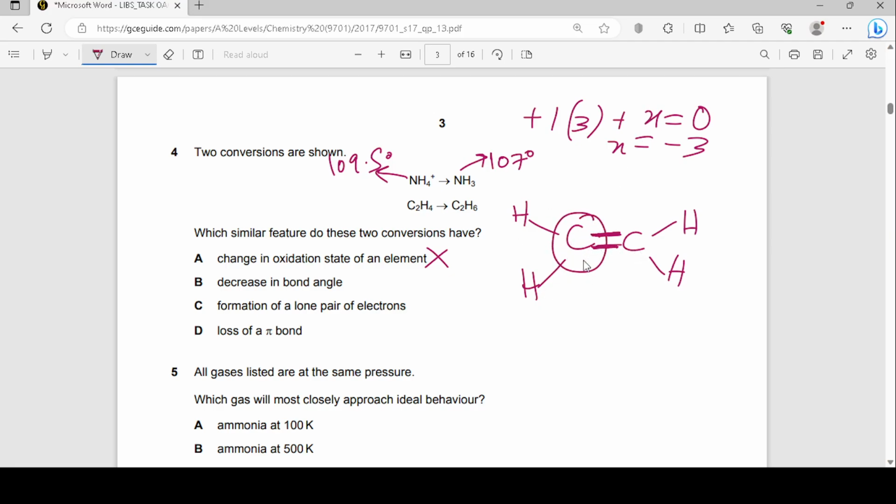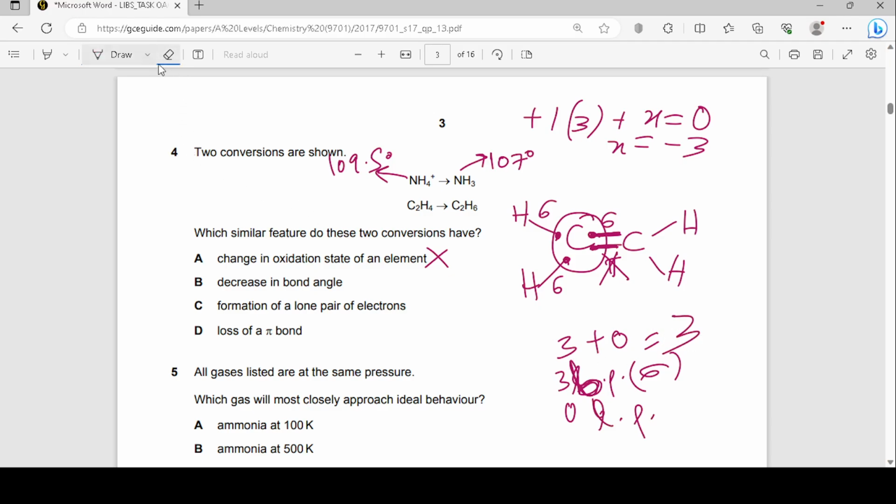So I'll just consider this one. We have one, two, three sigma bonds, and this is a pi bond, so I won't count it. One, two, three sigma bonds. And how many lone pairs do I have? Well, carbon has four valence electrons, and all of them are used in the bonding, so there are no lone pairs. So that means three bond pairs for sigma, and zero lone pairs, right? So 3 plus 0 equals 3. So the steric number is 3, and it's going to be sp2, right?